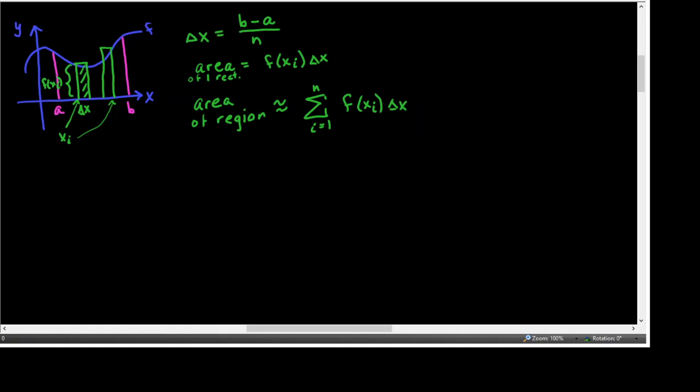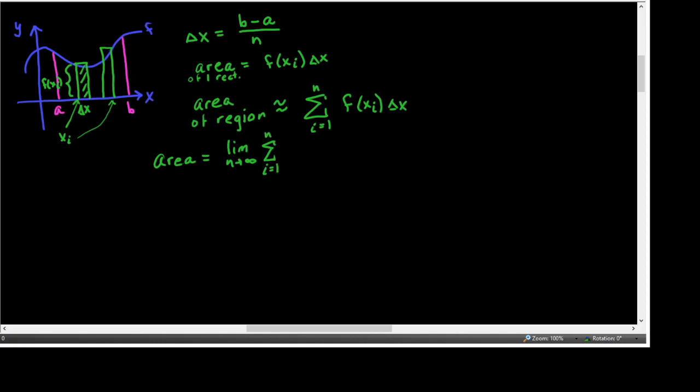Then we talked about, well, what if we want the exact area? What could we do to improve our calculation? And what happened was, if delta x made all of them exactly the same width, if we push the number of rectangles toward infinity, the error in our estimation decreased. And in fact, if we went all the way to infinitely many rectangles, we got exactly the area. And so what we did was, we did a limit of this Riemann sum. That's what this summation is called, where you have a product of things. Here, height of the rectangle times the width of the rectangle is what those represent.